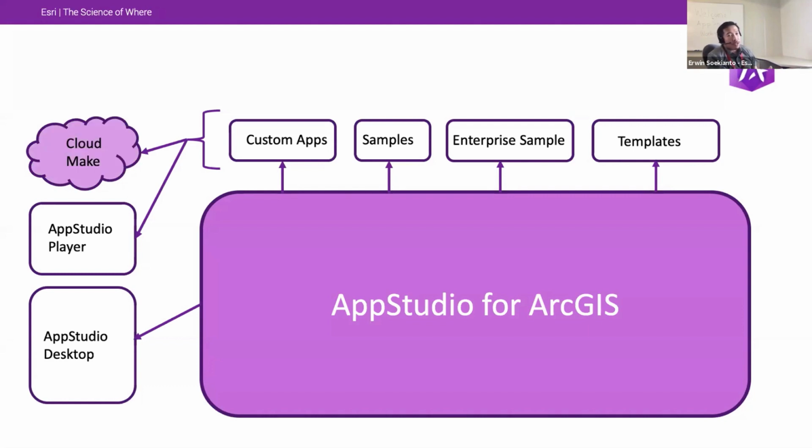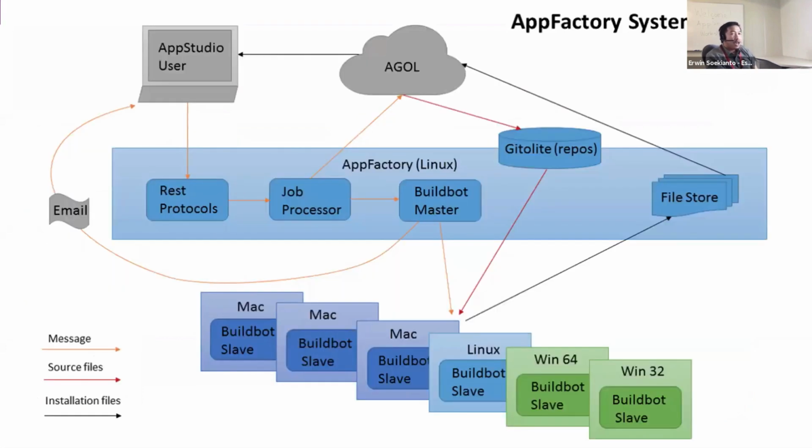A lot of people have a question on how it works. The CloudMake service is a service that we at Esri host for you so that you don't have to do the local make yourself. You don't have to maintain all of those machines and services. We have a lot of servers in the cloud that are ready, for all of the platforms that we support: Macintosh, iOS, Android, Windows 32 and 64-bit, and even Linux. So we have a job process when you click that Cloud Make button. What it does is grab the copy of your app from ArcGIS Online.